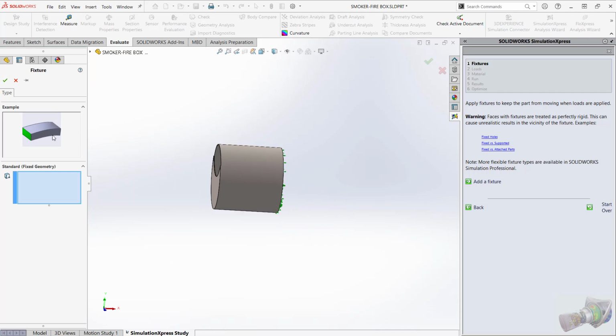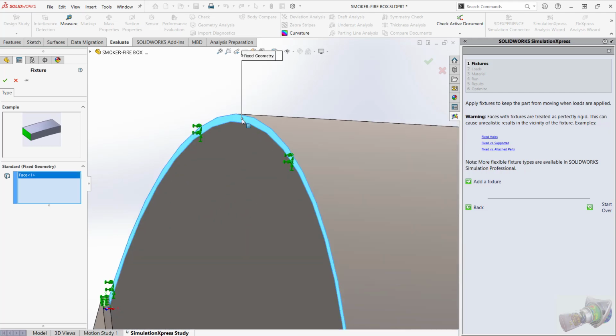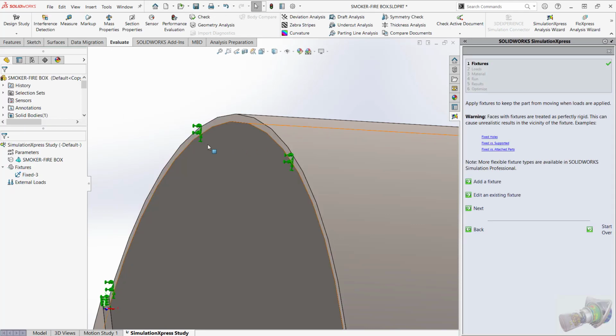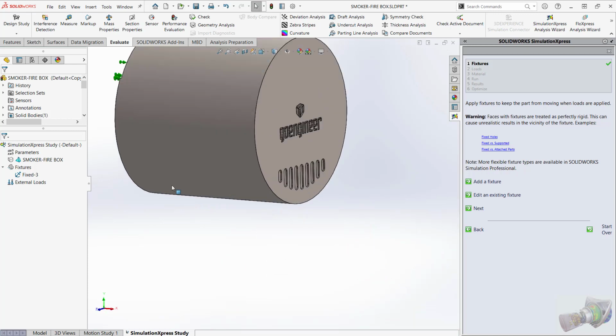Another good example here on the left-hand side with this little beam. So this firebox, it butts up against the smoker. So I'm going to make a pretty intense assumption that this face pretty much doesn't move because it's butting up against the larger smoker. Now we also know that this component is sitting on some weldment legs, right? They've kind of attached right here and gone down to the wheels. So those could also be acting as a restraint, but how am I going to click them? I don't have them here.